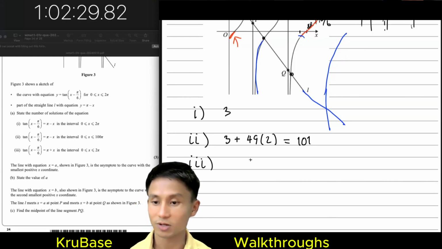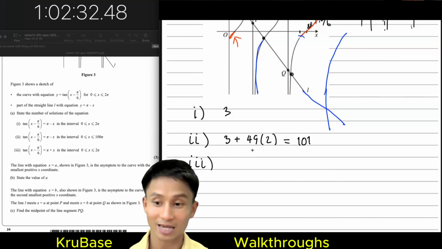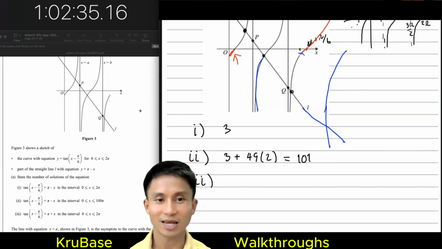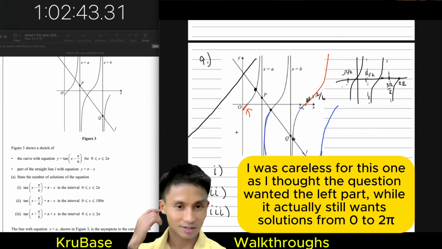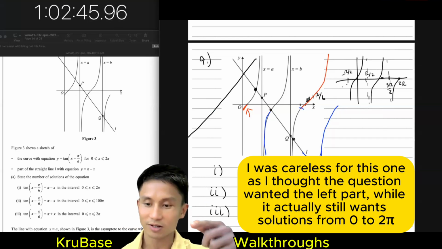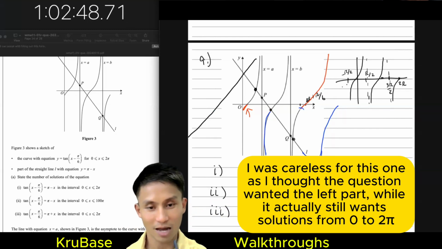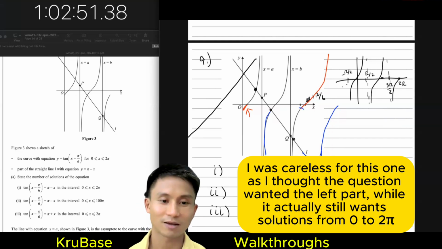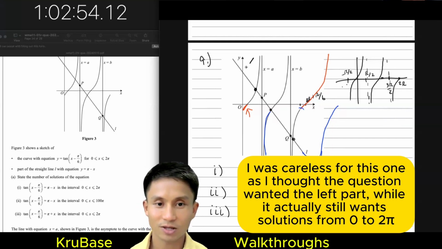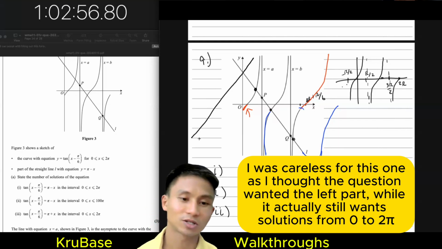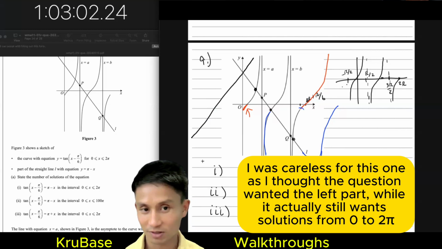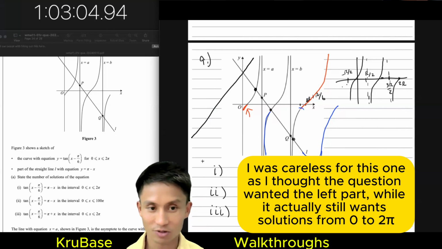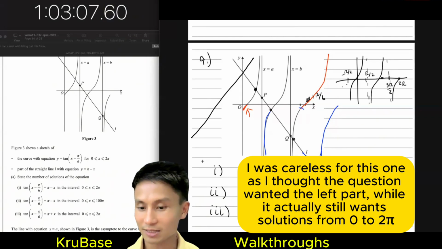Now we've got to be careful. It's now pi plus x. So the gradient is sort of the other way around instead. So instead of this line, we have this kind of line on the left part. Because when you flip the gradient from minus to plus, it's just going to flip like that. And we can pretty much say that this is a mirror image, because it has the same y-intercept. It's like a reflection on the y-axis.